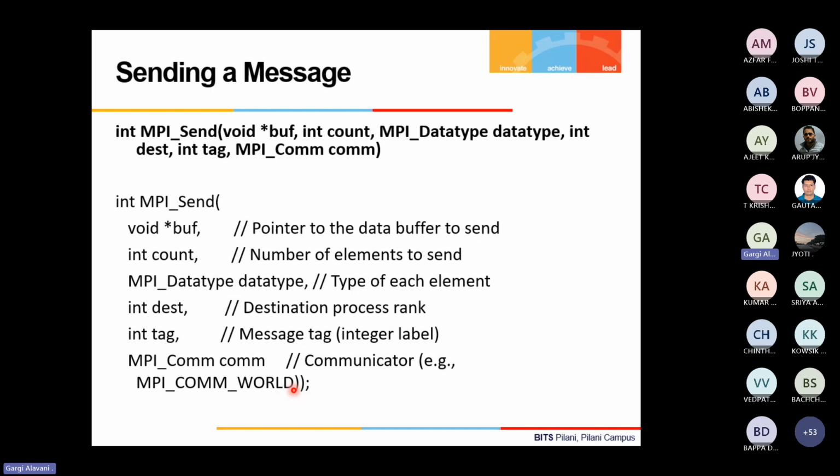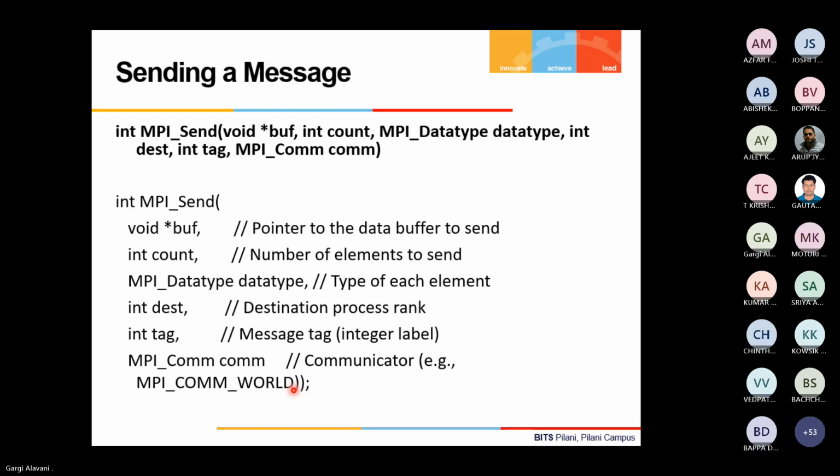Yes, wherever there is a tag match, only then they will receive it. Okay, but the message will be sent out to all the three in a way. It is sent on the network, it is open, and then the broadcast receiver will receive it. There is a special kind of function for broadcast also. Okay, this is for one to one.